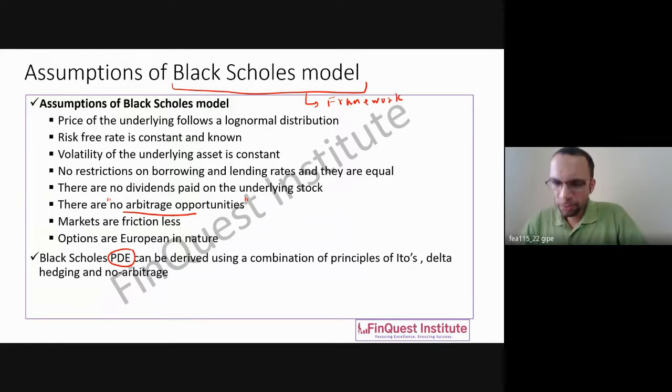Before we derived the Black-Scholes differential equation, our first aim was to eliminate riskiness in the portfolio. That is, we want to create a portfolio which is riskless in nature. That was the main aim. And if you see delta equal to del V by del S, that is nothing but the same definition for delta of an option. So now what we have done is we have eliminated the delta risk which is there in my portfolio. You can imagine that as the option Greek we are talking about. That's the same delta which we had studied in the earlier discussion as well. So if you recollect, let me just switch back.